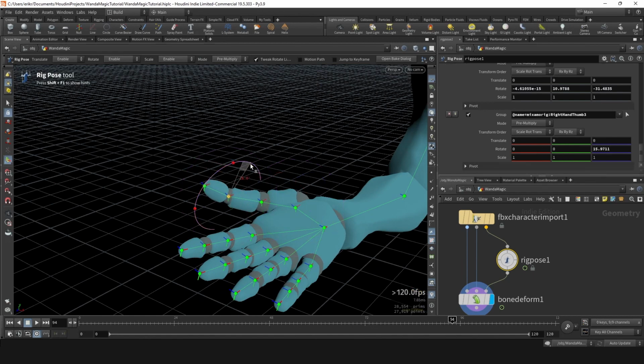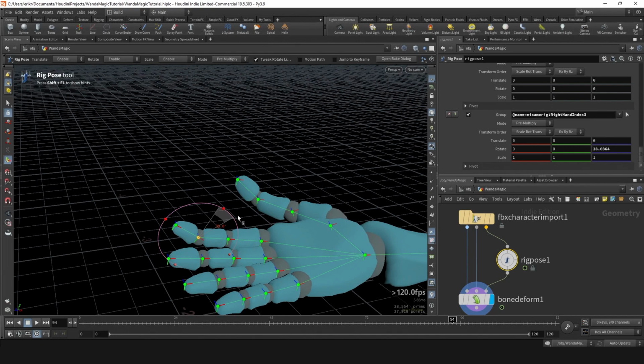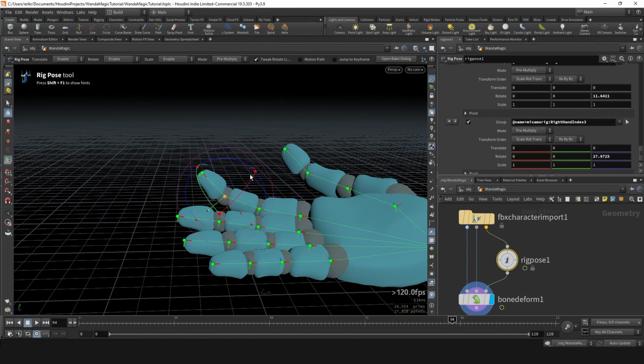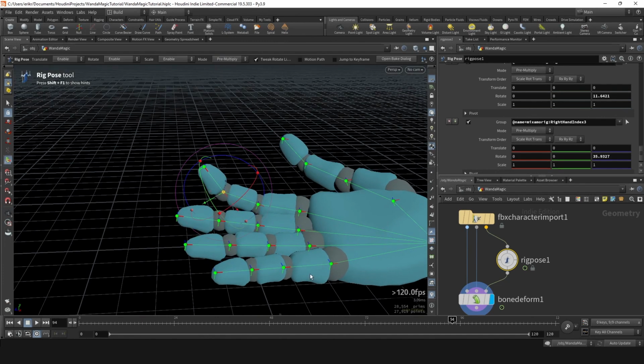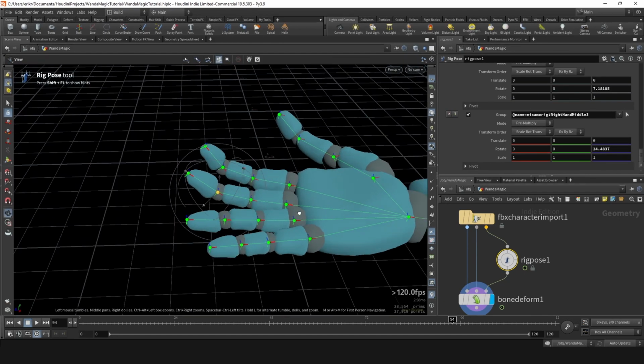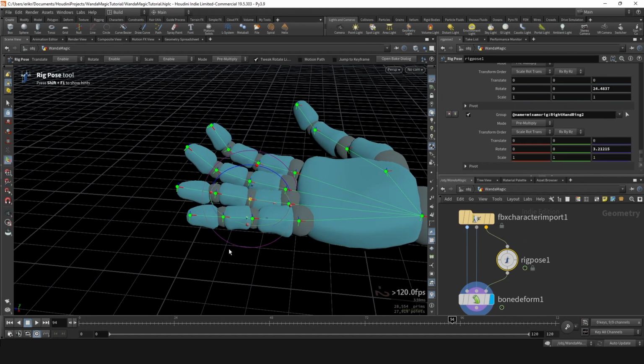And I'm going to take these joints as well and just angle the tip of the finger up a little bit. Mainly it's just the tip that we want to angle up. You could angle them up a lot, like all of them, but I want to see the core, so I'm just going to do a subtle one instead, so we can see the whole effects inside of the hand.